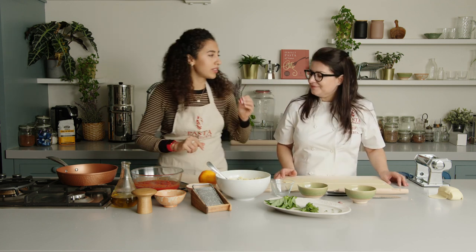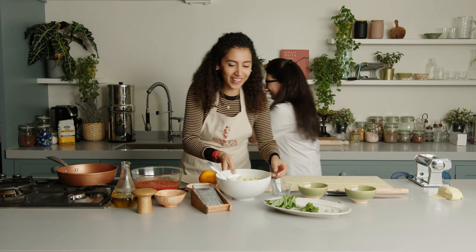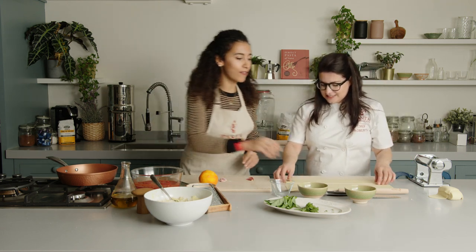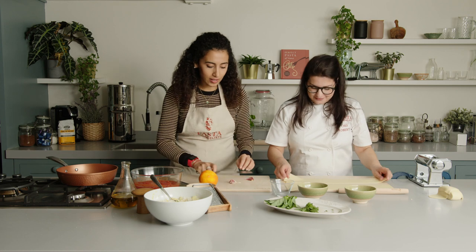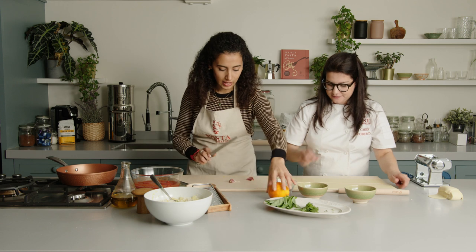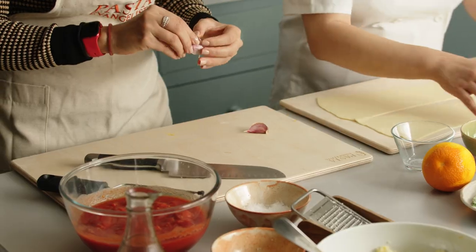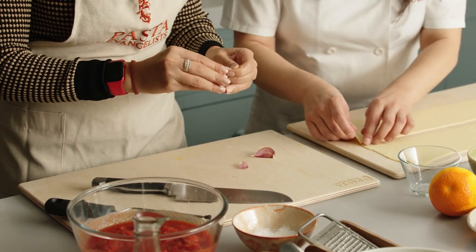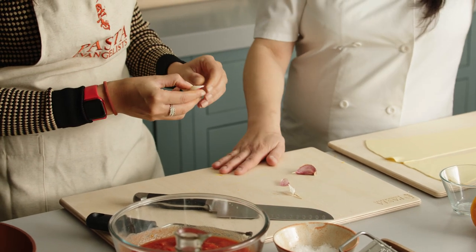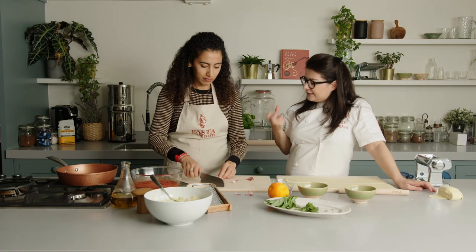So I know, Roberta, you have a technique for garlic. Yeah, especially when I'm stressed. I want to compare our two techniques. What I do here is I just use the knife, the back of the knife. Bravissima. I crush it like this. And basically the skin comes off quite easily. And I can use it. So like me, then I'm going to remove the garlic. I just want to brown it a little bit with the olive oil. Infuse the oil and then remove it.